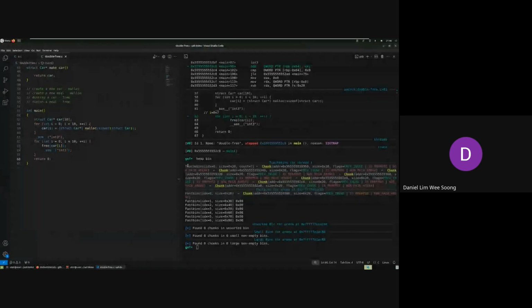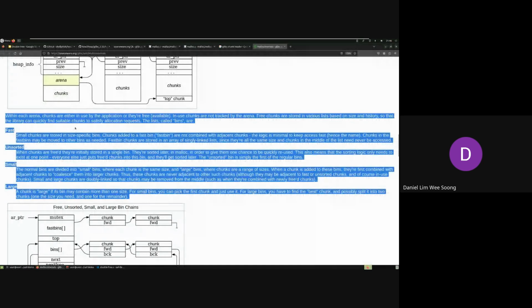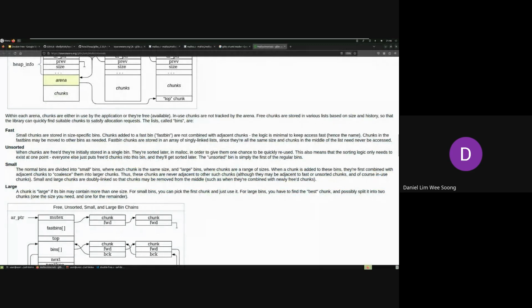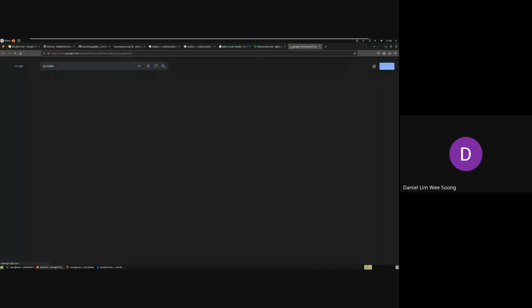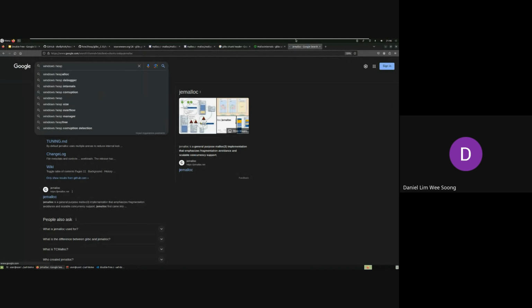So this is the case for glibc for Linux. For other OS or other allocators, there's another allocator called jemalloc, which is used by other systems. And Windows, of course, they write their own heap also.